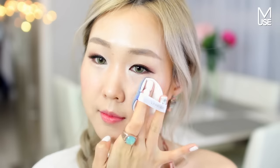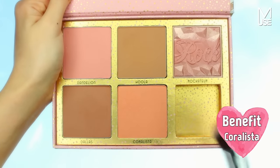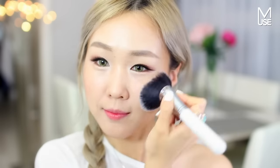So Hoola is the contour color that I'm just gonna go over. Just using the BB cushion, what's left on the sponge, we're gonna blend it over the high points of the face to make everything sort of smoothened out a little bit. And then Coralista, it's just the most perfect color for summer. I think if you're gonna go for one blush color in the summer, it's Benefit Coralista. And then use a big fluffy brush to blend it all out nicely. Blend, blend, blend.